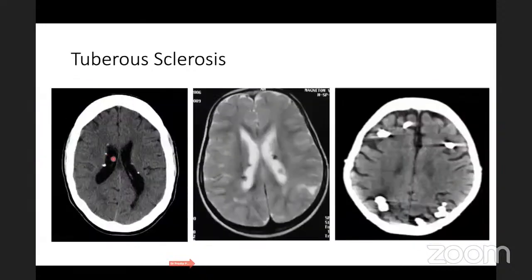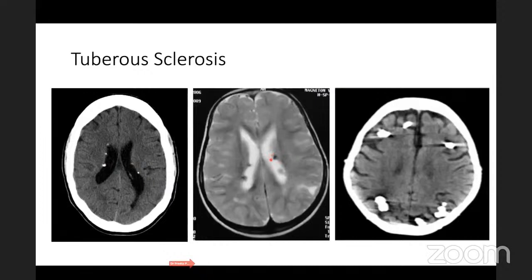This is not something which you know already. This is something which you know already. Tuberous sclerosis. There are 2 radiological findings, of which the calcification of subependymal nodules can be very classically seen. What you can see along the walls of the ventricles are the subependymal nodules, which are frequently calcified, which can be seen as black dots.